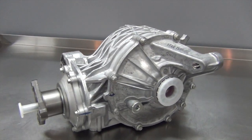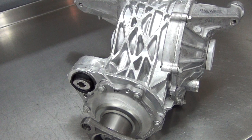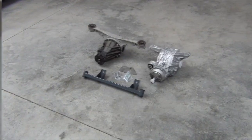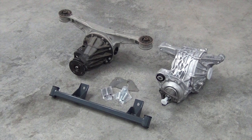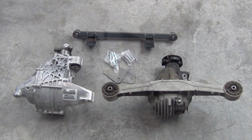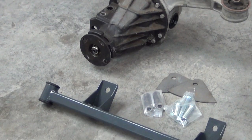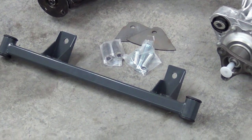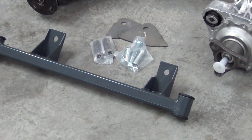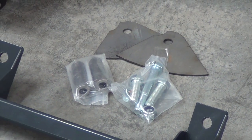V8 Roadsters also offers a Ford 8.8 differential mounting kit, which is a good setup for drag racers and those who want more strength. The 8.8 is heavier and bulkier though, which means less room for exhaust routing. Here's a look at the new Getrag differential compared to our stock Miata Limited Slip. You can also see the differential mounting kit from V8 Roadsters, which adapts the new Getrag diff to our stock Miata rear subframe. The kit includes the adapter bar with pre-installed polyurethane bushings, the front mount adapter plates that get welded to our subframe, and all the necessary high-quality hardware.